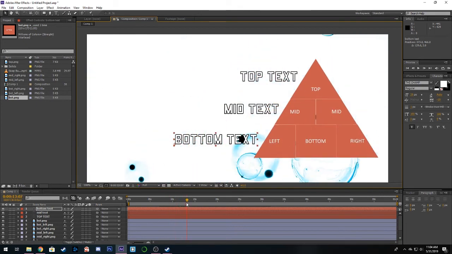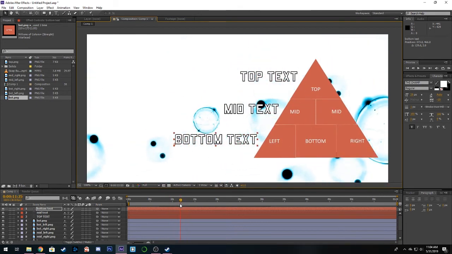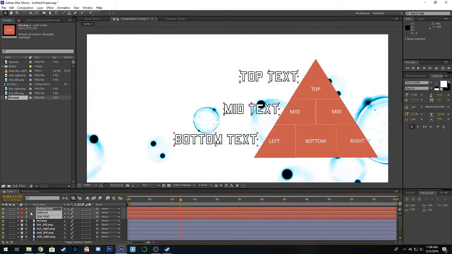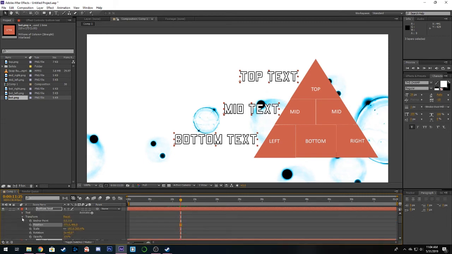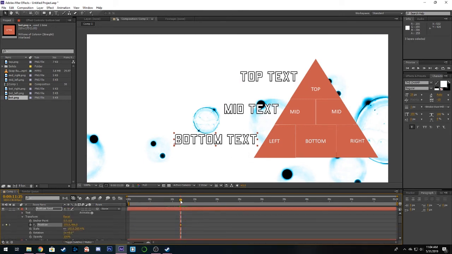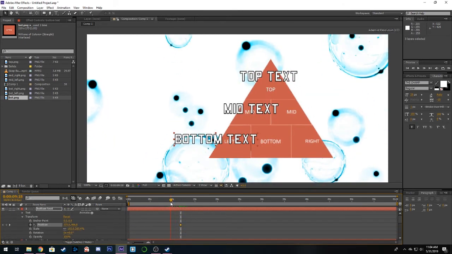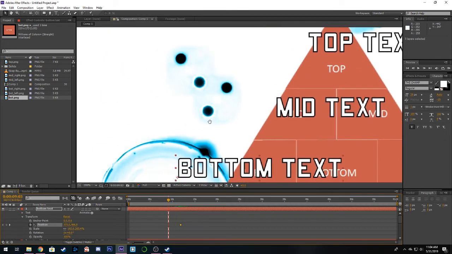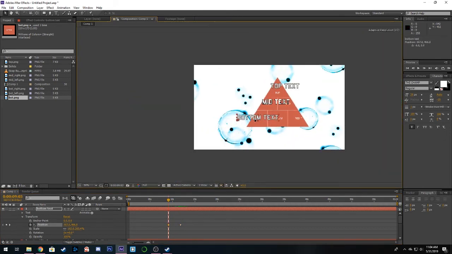Okay, so that's their ending spot. So we can just select them and keyframe their positions. Okay, and then we can move back and drag them over.